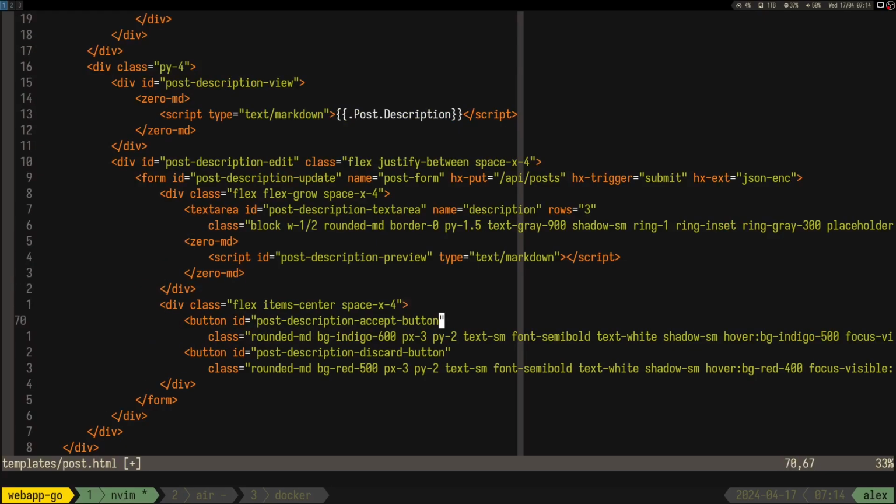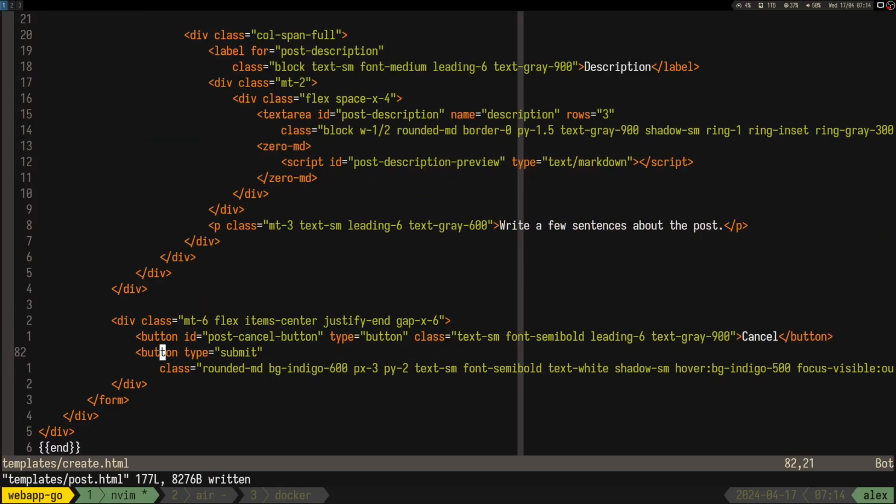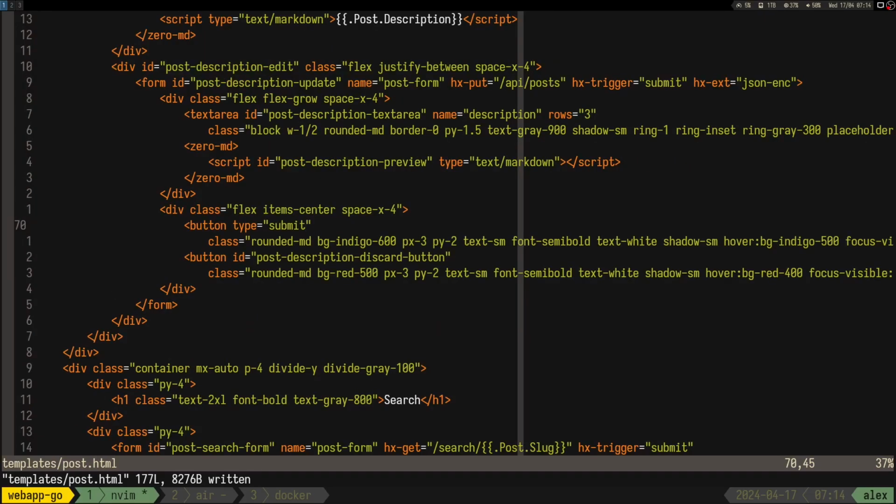So I don't even think we need an accept button, but it's more like type is equal to submit, right? Type is equal to submit.